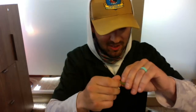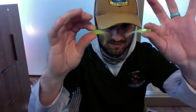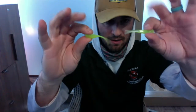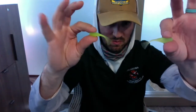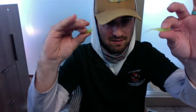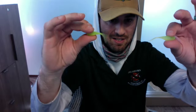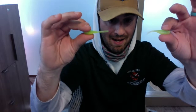So, you know, baby shad, there's lots of different brands. I favor Bobby Garland's, but Bass Pro makes a brand, Cabela's makes a brand, Mr. Crappie makes a brand. Everybody has, you know, here's 2 of the same color. This one is Bass Pro. This one is Bobby Garland. Only difference is this one, I can feel the difference in the texture of the bait. This one takes less effort to move that tail. As you can see, I'm barely moving either one of my hands, and this tail over here on the Bobby Garland's just more active.